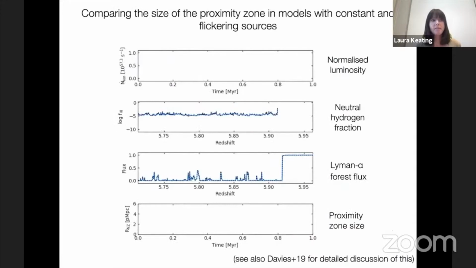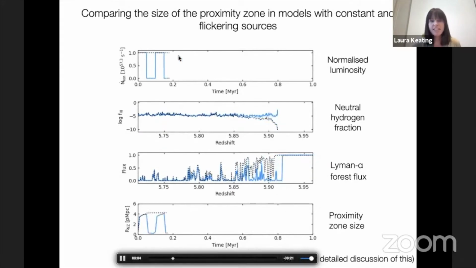So the next thing we thought was, well, when we ran these simulations, we just assumed that you had one source and it was always on for like 10^6, 10^7 years. But of course, that might not be the case. Things can turn on and off. And we're not the first people to have suggested this. Fred Davies had a really nice paper back in 2019 putting out this idea, but we decided to look into it a bit more. And so this is an example of how this looks.